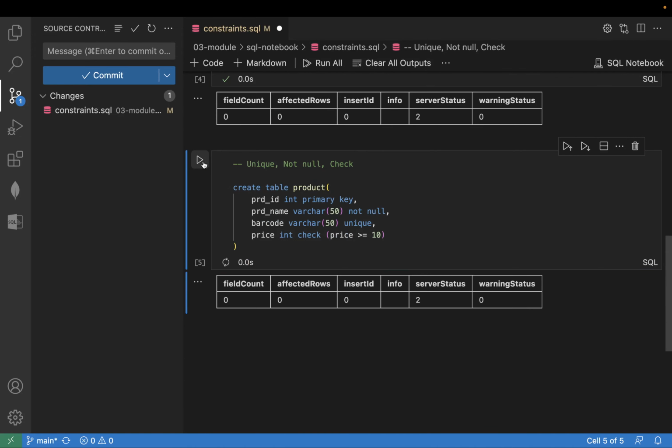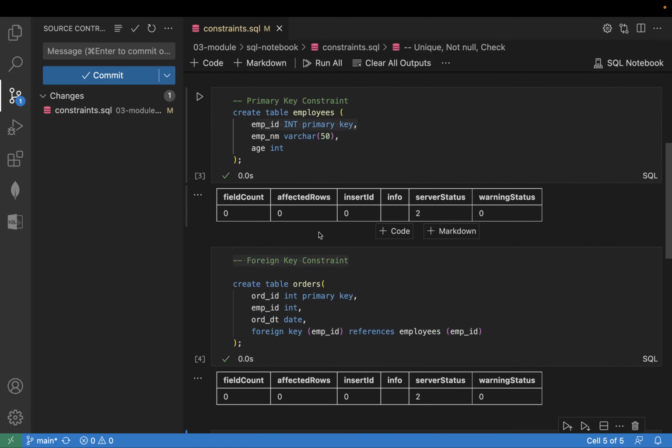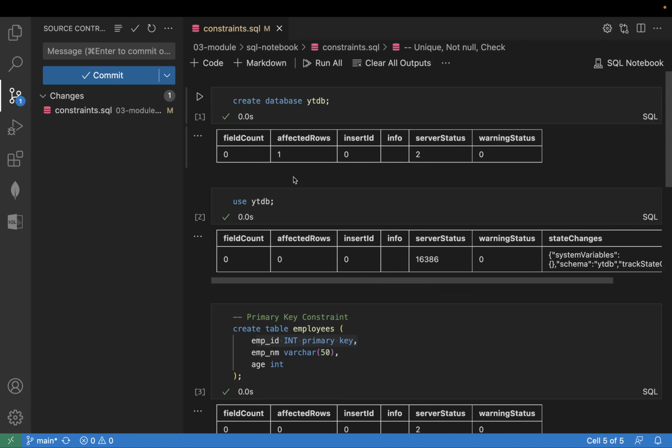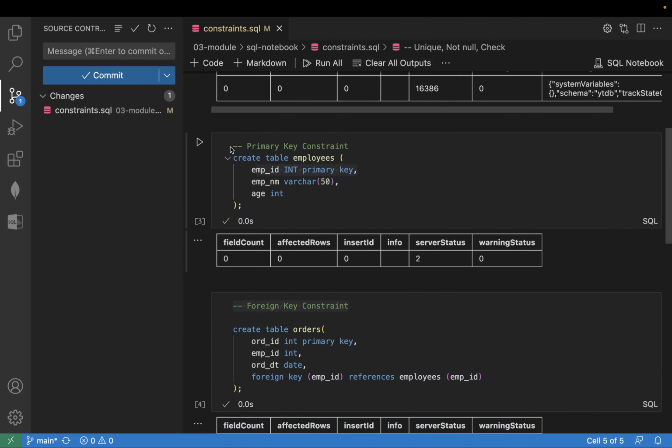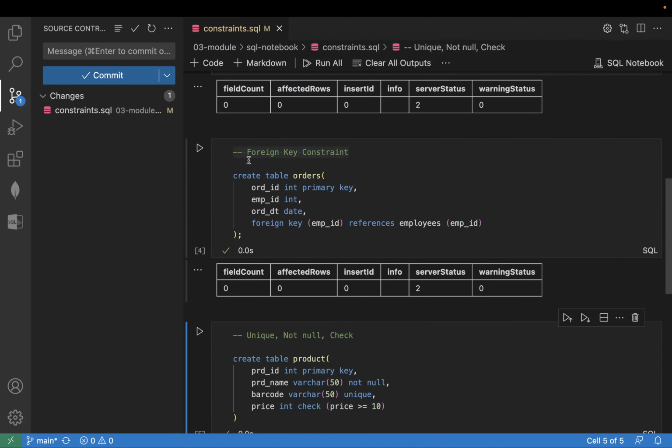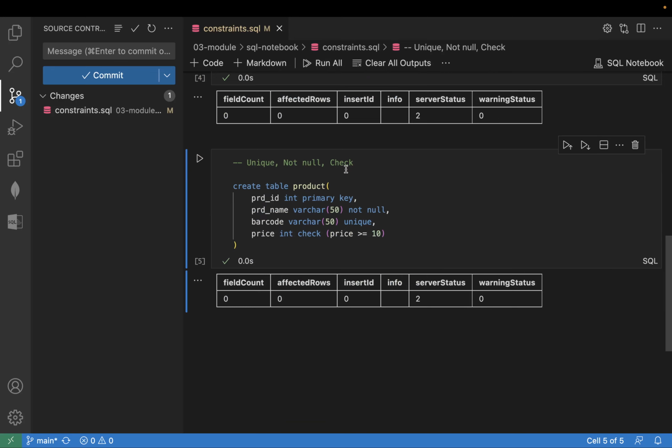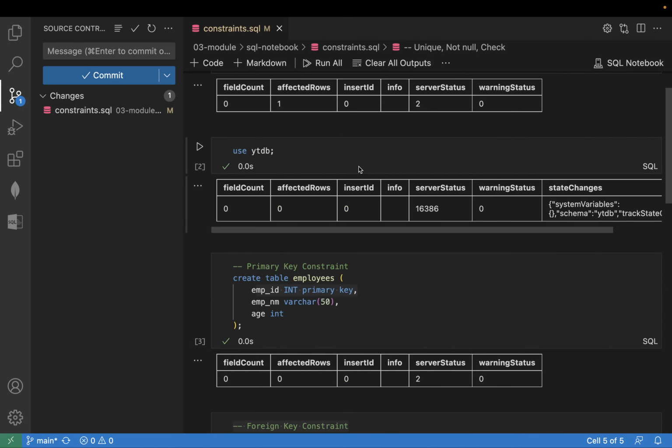First, let me run it. You can see there is the green tick mark, which is working properly. See here, inside this SQL notebook we have seen the constraints: primary key constraint, foreign key constraint, unique, not null, check. The primary key identifies rows uniquely, a unique number used to identify the rows.